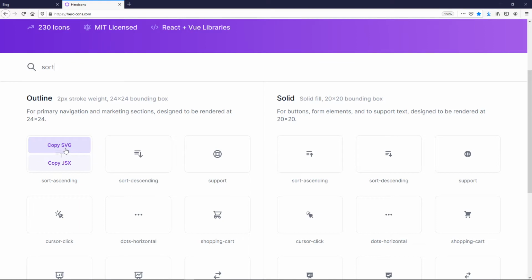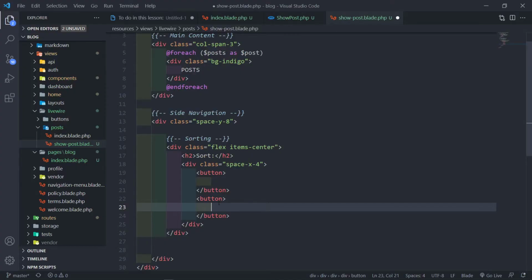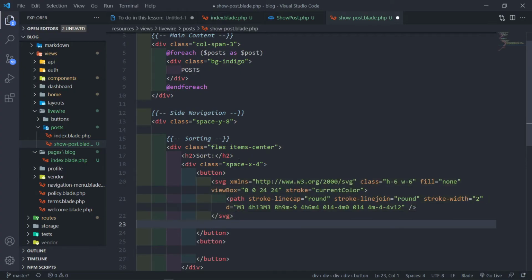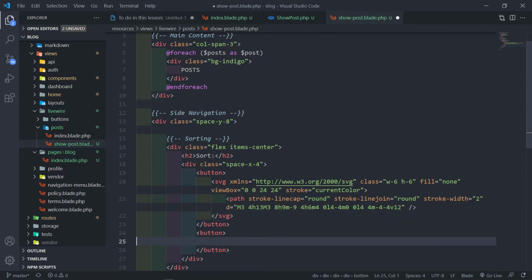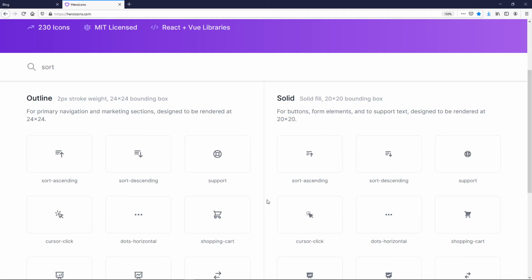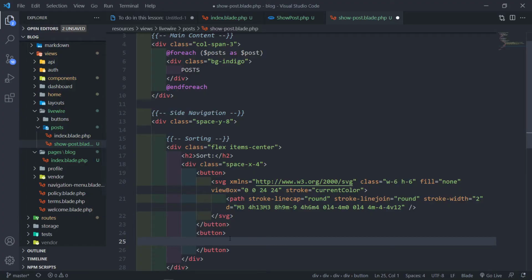We're just going to copy them both. Let's copy the first one and go back to VS Code. This one is going to be the ascending, the top one. Then go back, copy the other one as well, and paste it in right here.